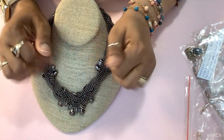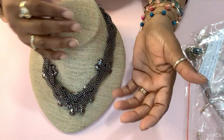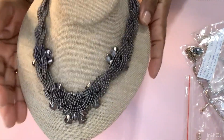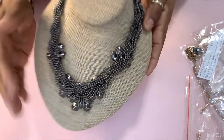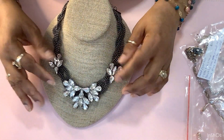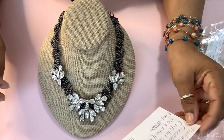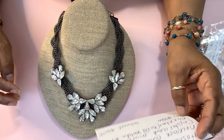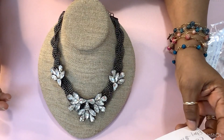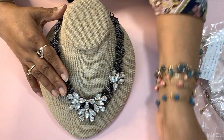We always have to remember we are resellers, so we look for things that are in good condition. Nothing's broken. We try to look for things that are messed up and try to show you everything if possible. I thought this was pretty, and I did look this one up. It is a Natasha Statement necklace — a collar necklace with crystals. eBay has it for $75 and Poshmark was $60. So I was going to do $45 if anyone is interested. If not, I may post this.